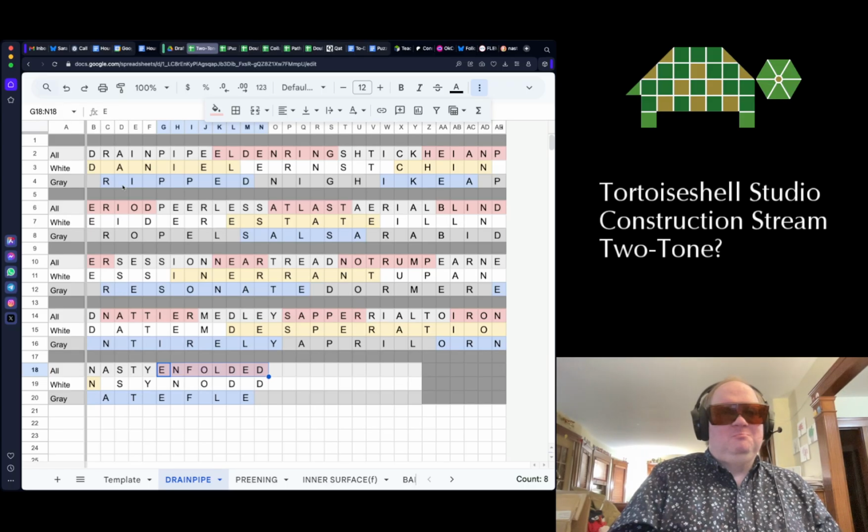Let's see. 1, 2, 3, 6, 7, 8, 9, 10. Looks like we're having about 11 words in the white letters.